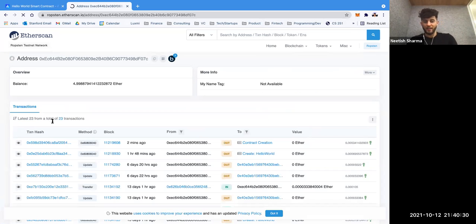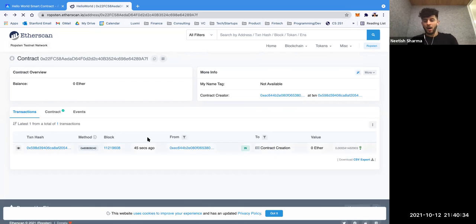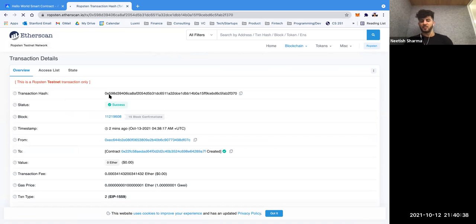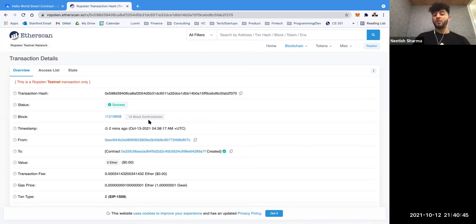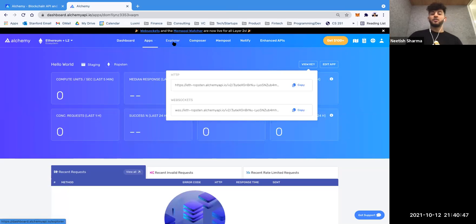So you can see I've done a lot of stuff with this wallet too, so you can see a ton of stuff in the background. But right now we'll see that it's a contract creation. And if we actually go to our contract, we can see the details. Look, this is a status, we are successful. And what's really cool is this stuff looks like a bunch of gobbledygook, but if you actually go to our dashboard, it provides a really concise way to see what's going on.